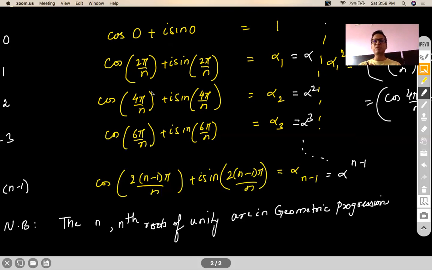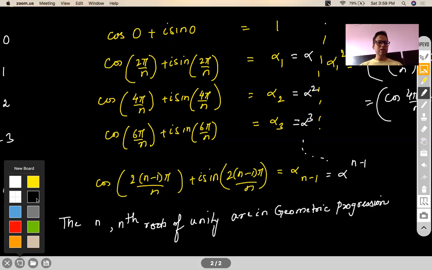But the same cannot be found if you are using any other complex number whose initial argument to begin with is not 0. So I'm not saying that it is only for unity, but yes, for all those cases where you are starting with some nth root of a quantity which has the initial argument as 0, in order to say that, you have to have a real positive quantity's nth root. So for such cases, it will be in GP.